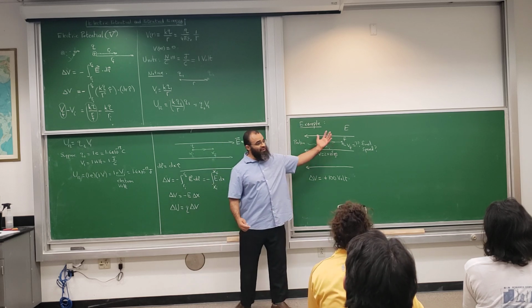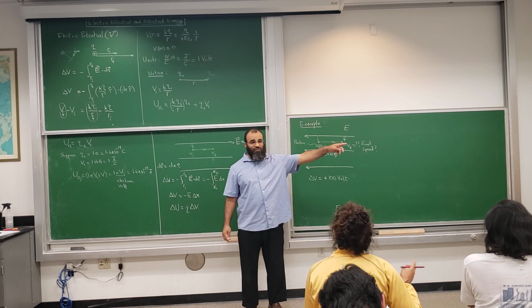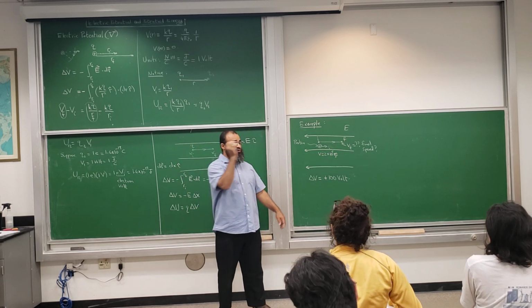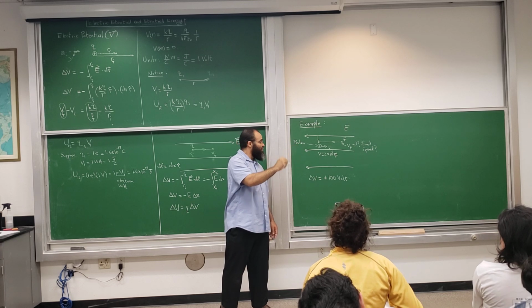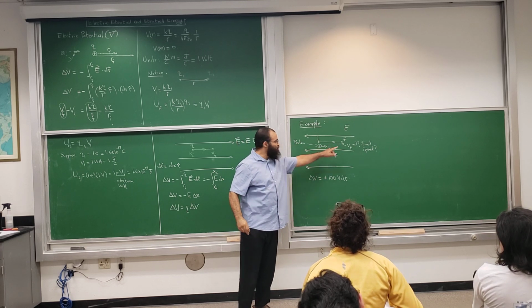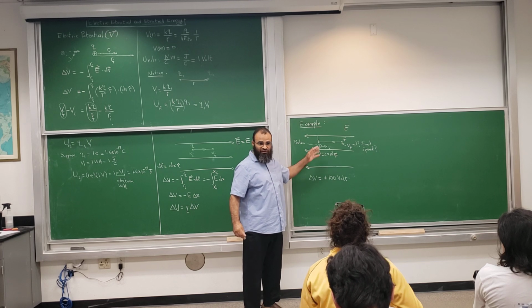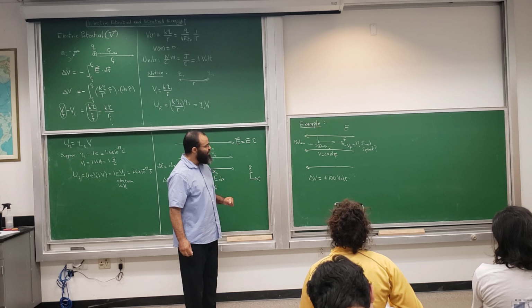In this case, the field is this way. So which wall is positive? That wall is positive. This wall is negative. So the proton, which is positive, is approaching the positive wall, so it should slow down, right? The speed here should be less than 2 times 10 to the 5. Whatever it is, it should be less. So intuitively, we already know that.